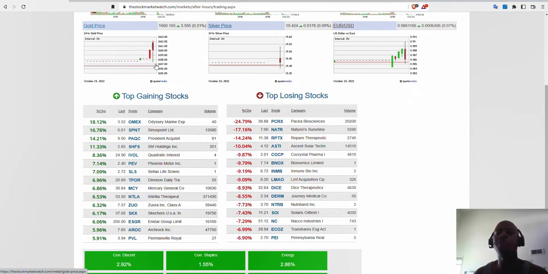This isn't the only way to do it. If you have another site that shows you after hours movements from the previous day, then go ahead and use it. I just go here because it's quick and direct. This is just one of the things that I look at. So let's look at the stocks here.